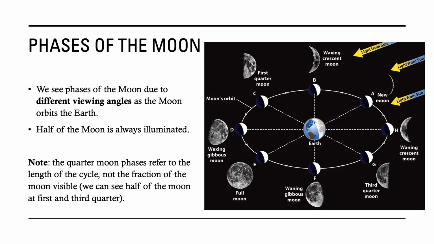Waxing just means that the Moon is in the process of becoming more illuminated. So while the waxing crescent moon is going to get even more illuminated in the next night, the waxing gibbous moon is going to get even more illuminated. But when you start to get into the waning moons, waning gibbous, waning crescent, the Moon is starting to become darker and darker, and it's getting closer to a new moon again.